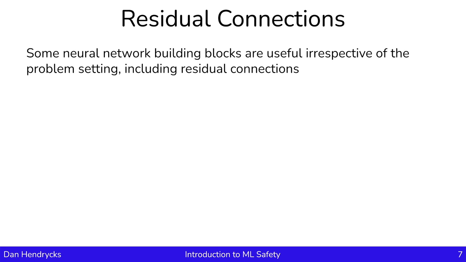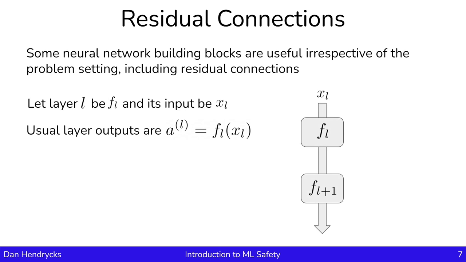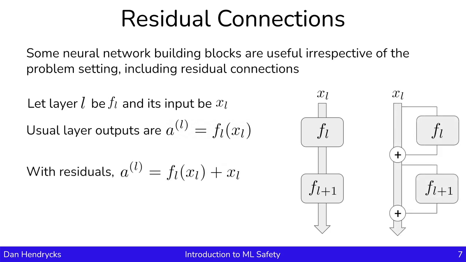To understand and motivate residual connections, let's look at a feed-forward network without any residual connections and see what complications may arise. Say that layer L has some defective feature map F. The feature map might be highly contractive and suppress or destroy the signal X of L. This could happen through an incorrect update during backpropagation, or perhaps the network was poorly randomly initialized. Then the output of layer L will be very small and that will destroy the computation throughout the rest of the feed-forward pass. With residual connections, the activations are F(X) plus the original input X. So if F happened to destroy the signal by making it really small, the signal is still preserved because we're adding back the original input.